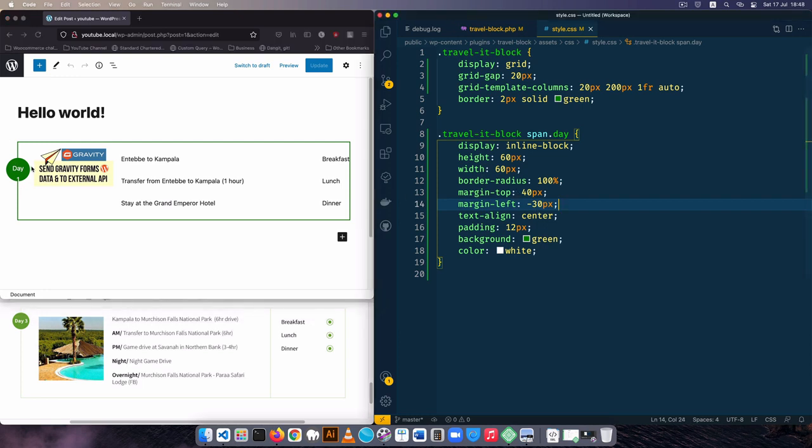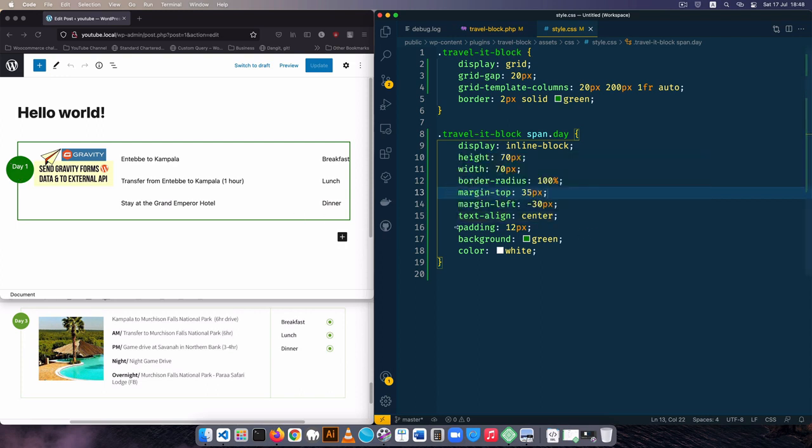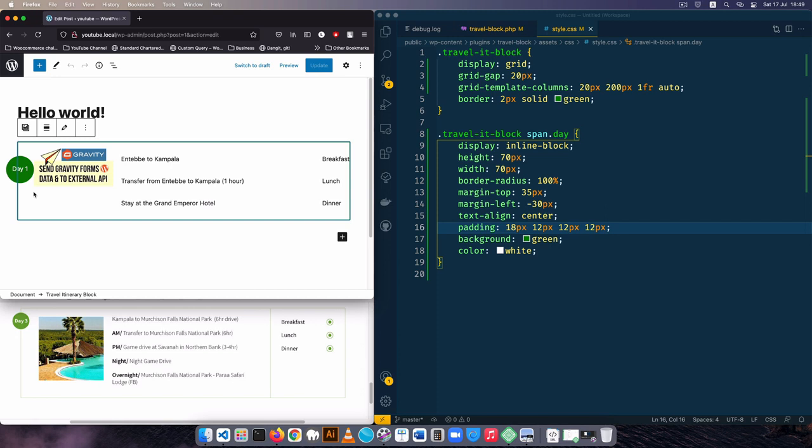30 is 50% of this particular diameter, so we are doing that properly. I'm just going to increase this to 70 because I want to have that word all in one line. So I'll do this and reload, and maybe I'll just add a padding top to that particular place. So I'll copy this, make sure everything else is 12, 18 pixels, and I think we now have it where we want it to be. It's in the right place.